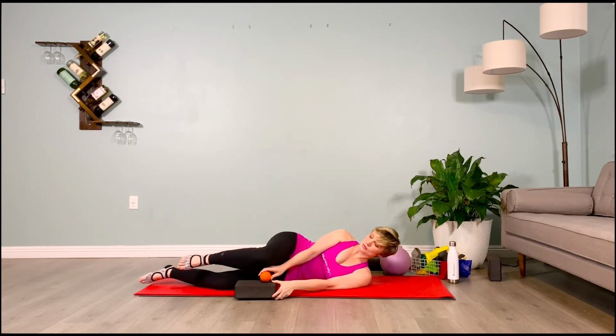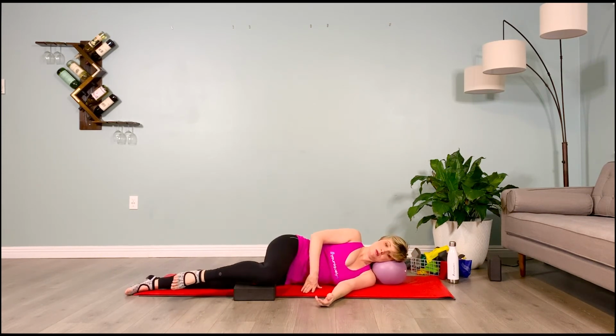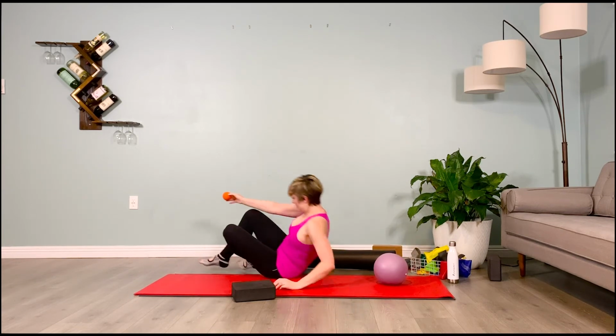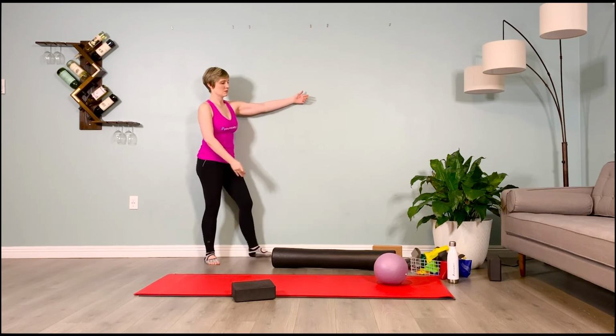So we've hit 3 areas rolling, and you can do this against a wall when you're doing the upper body with your roller or ball if side lying is too much pressure. So you can stand. I'll stand up and show you against the wall. Roll it out. Our final spot, I'll show you standing, but you can do it side lying if you'd like.